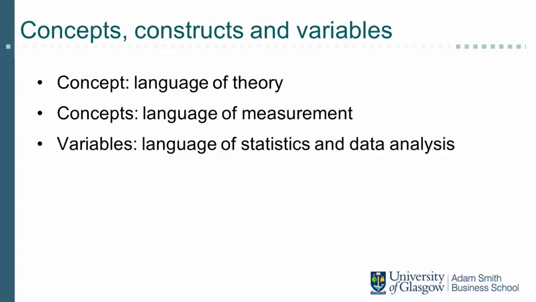The distinction between concept, construct, and variable relates to 3 different types of terminology or language that you will use in your thesis. In the conceptual language of theory, satisfaction is a concept that appears in your theoretical model. The empirical measurement of that concept or its operationalization marks the move from theory to data collection and analysis, and in the language of empirical measurement, satisfaction is a construct.